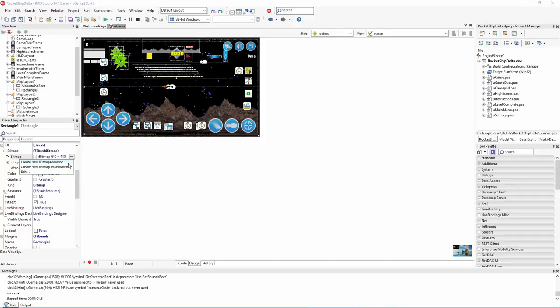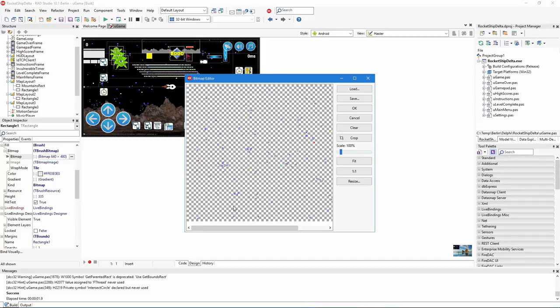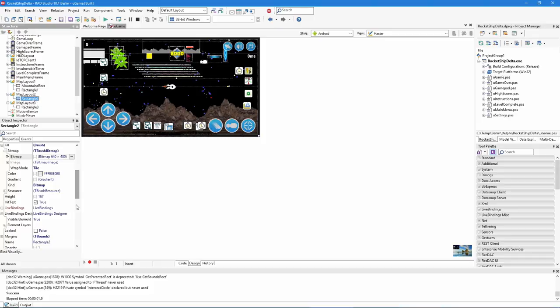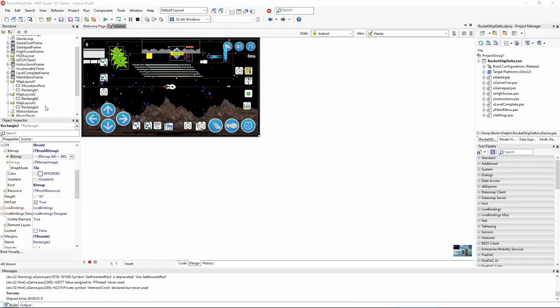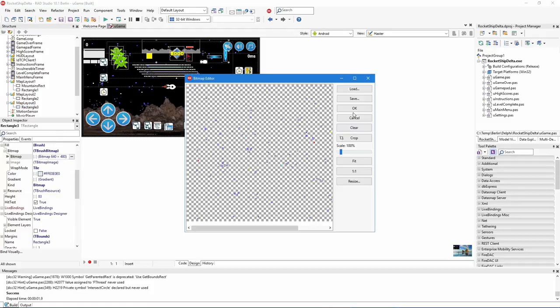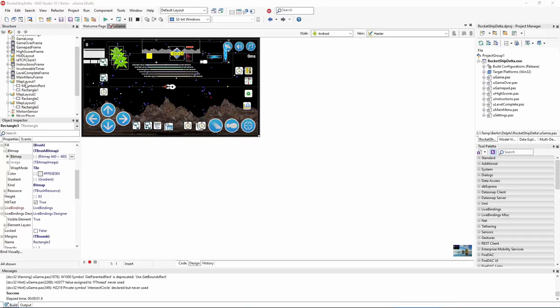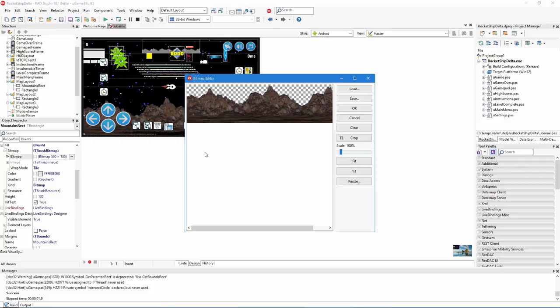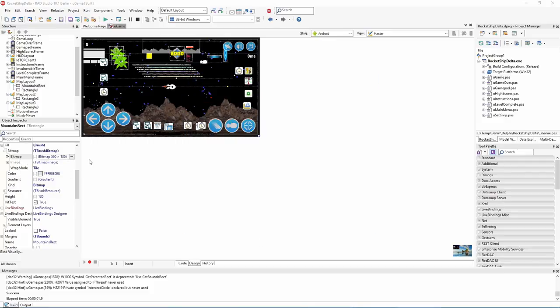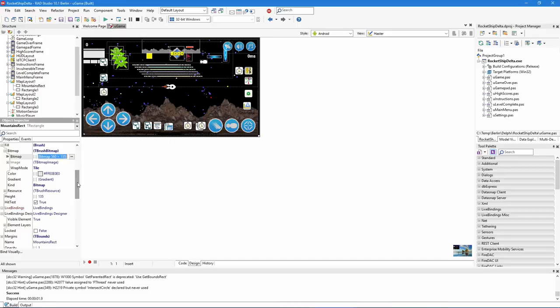I'm going to open up those. Alright, so you can see that it's got all the stars and things in that one. In this one, it's got the stars again, and then finally in this one, you can see the stars in there. And then also, this map layout one, it contains the mountains rec down here at the bottom, and you can see that graphic here. And so that's the asset layout of Rocket Ship Delta.